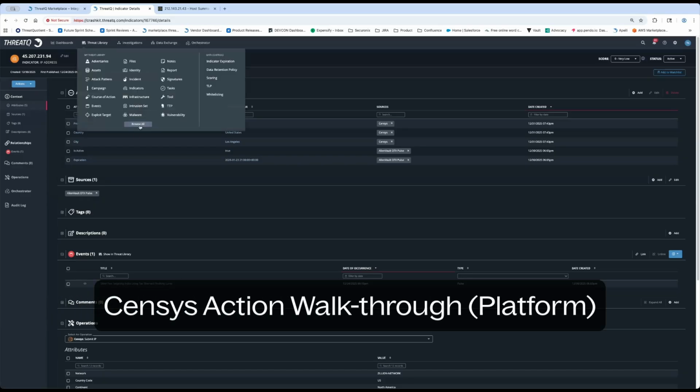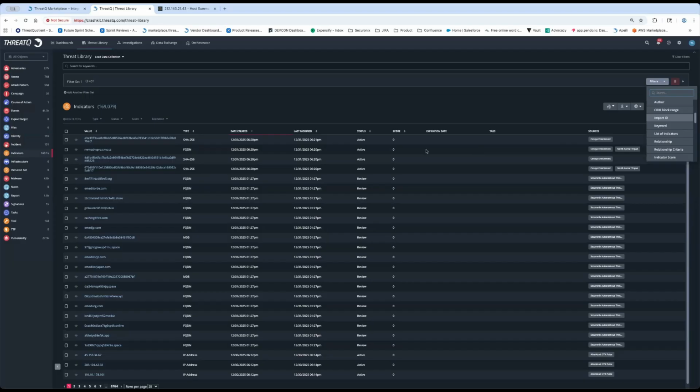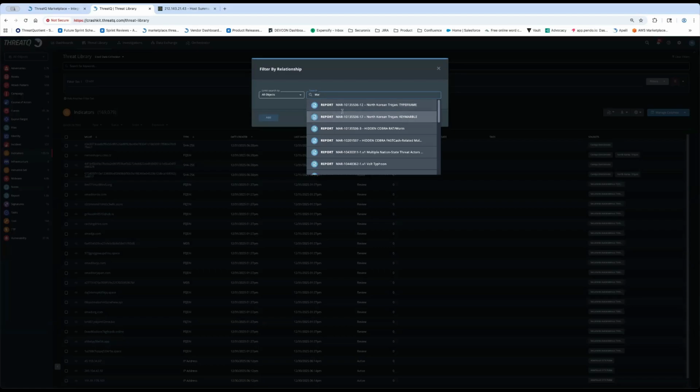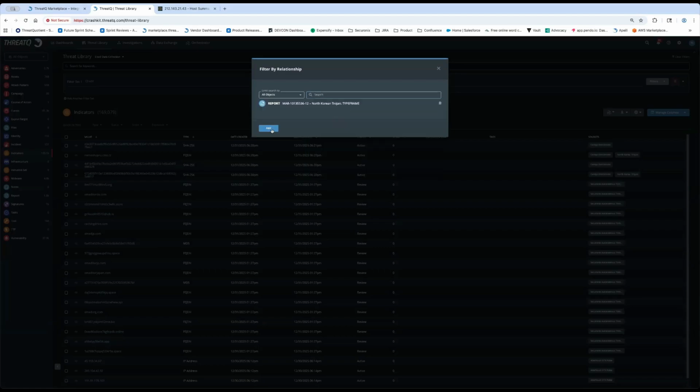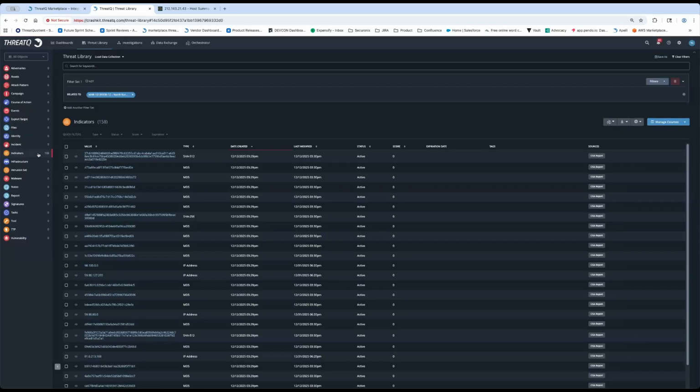For the automation piece, if we go back here, I'm going to filter again, just so that I could show you a specific example. I'm going to filter again on another relationship. And this time I'm going to filter on a relationship for a report. And this report is going to bring back 158 different indicators. So again, this is when we're looking at a larger context around indicators, or if I want to true up on a regularly scheduled basis, I can create this.